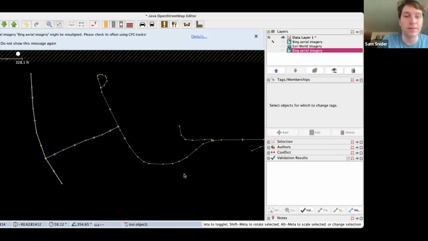All right, so I also realized that I forgot to demonstrate a closed way before passing it back to Ruth the last time, so I can just quickly demonstrate that as well.